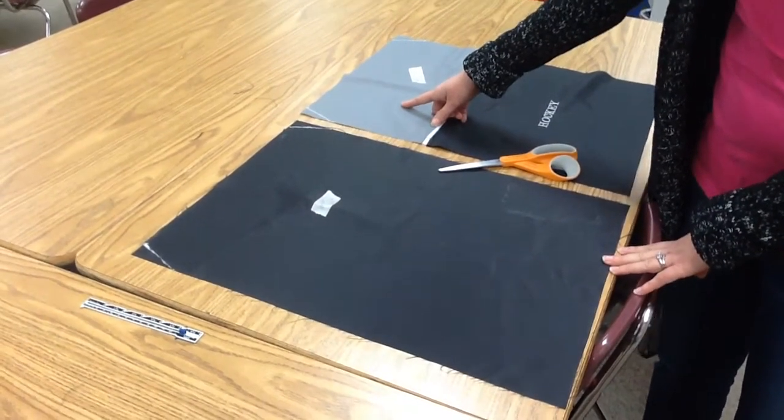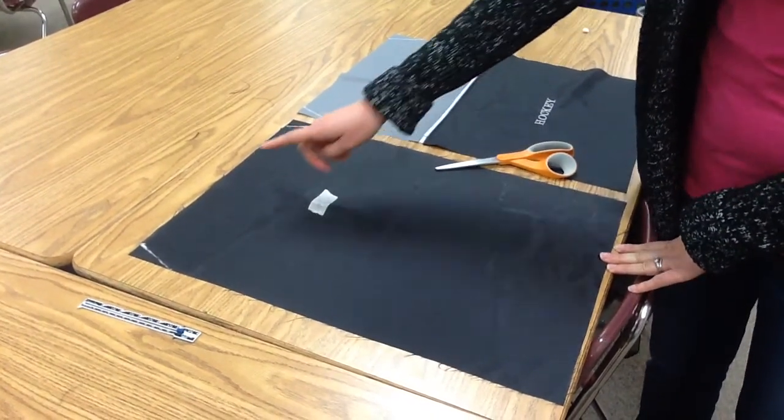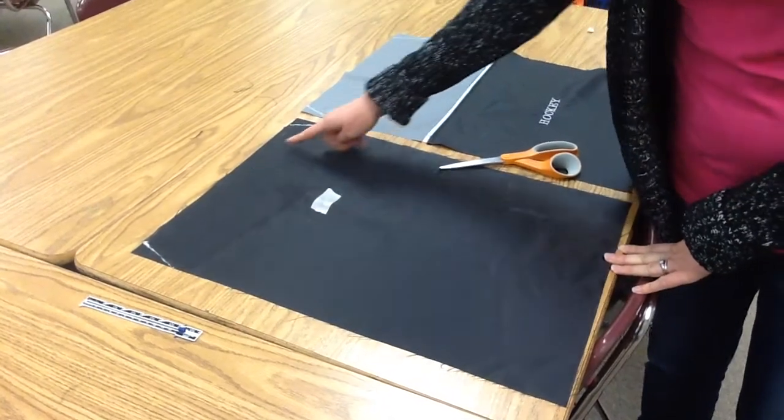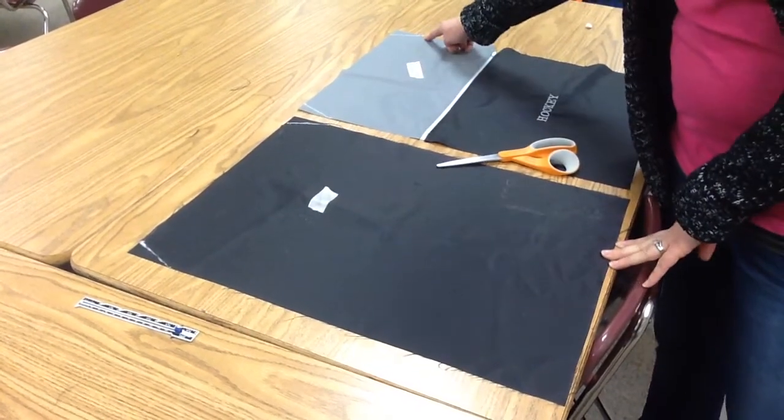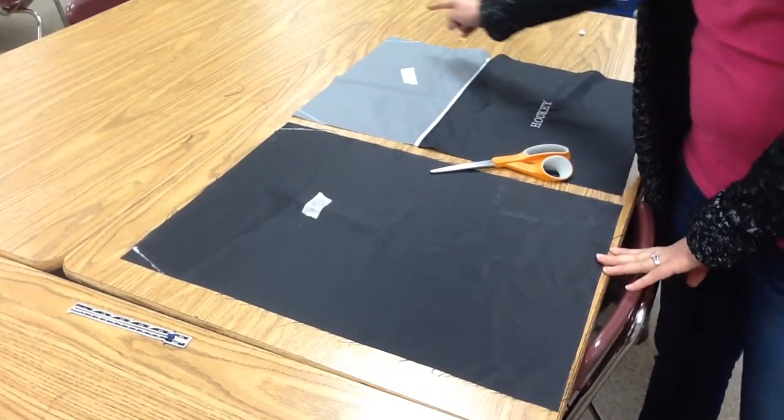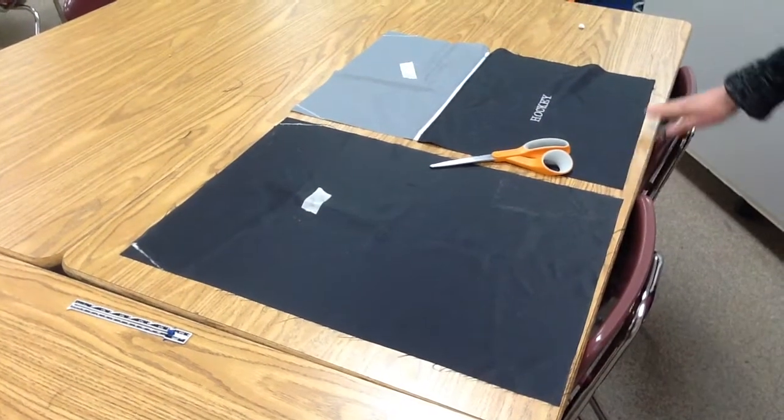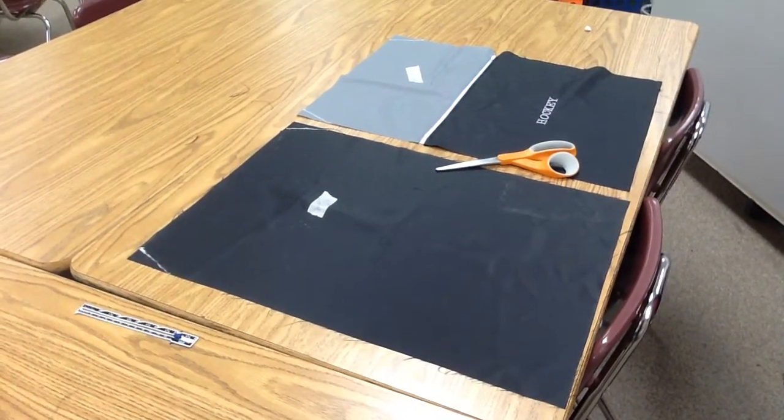After you get the okay from the teacher, you're going to be cutting. You're going to make four cuts total: one, two, three, four, just across the top. Notice there's no angled corners on the bottom—it's only on the top of your bag.